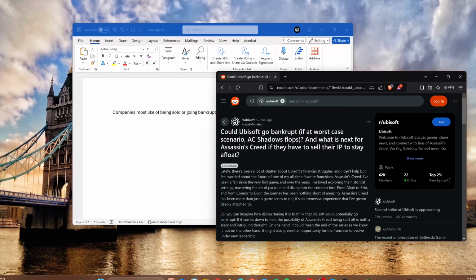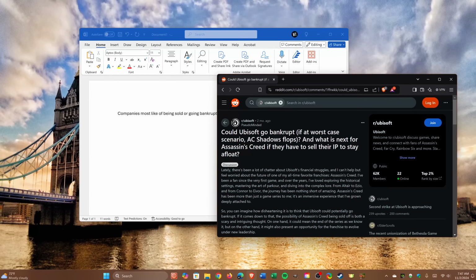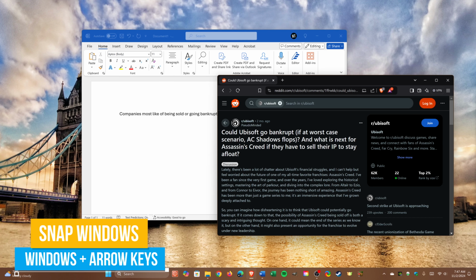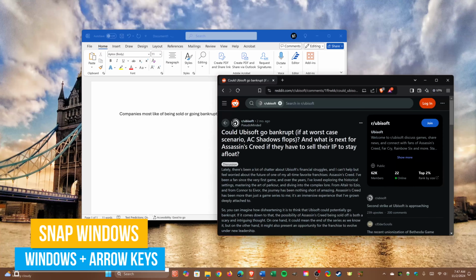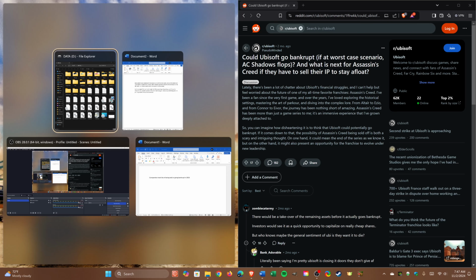Being able to snap windows to the screen is one of the most useful productivity shortcuts. I use it at least a dozen times per day. With a window selected, press the Windows key and the left, right, up, or down keys to snap it to a section of the screen. In this example, I'll snap it to the right half. When you let go of the keys, you'll have the choice to snap another window to the other half using the arrow keys and hitting Enter on your keyboard for the window selected.